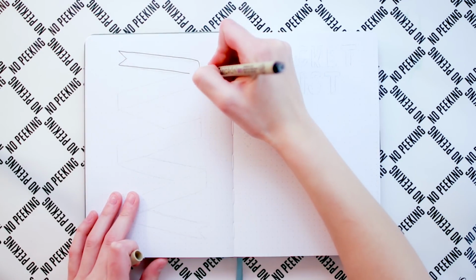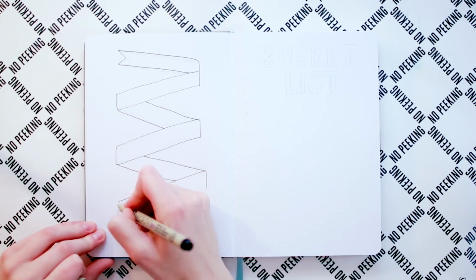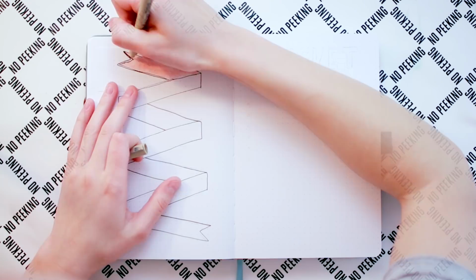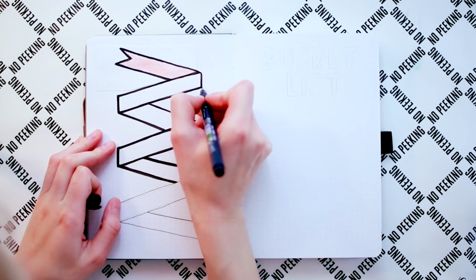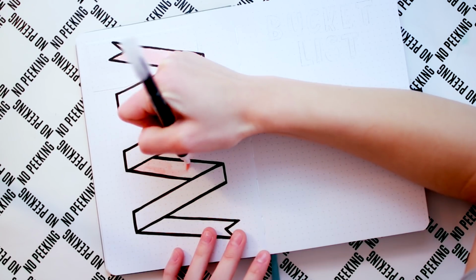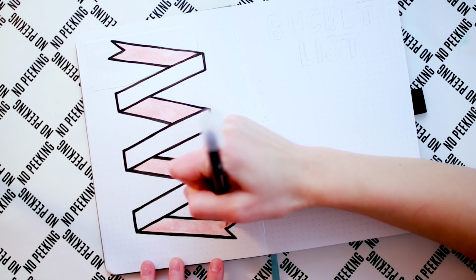On the next page, I decided to add a little bit of artwork. I did some practice drawing banners, and I did end up, unfortunately, even though I penciled it in ahead of time, messing up on the top part of the page. And since I'm back at home and I don't have all of my typical supplies to pull from, I had to be kind of creative. I did tape a page on top that I found in the back of my journal. I just cut out a little piece of that, and since I didn't have my double-sided tape roller, I just rolled up a little piece of Scotch tape and stuck that to the back. And it's not quite perfectly flat, but I was a little creative in the way that I cut it, so you can't see it as much.